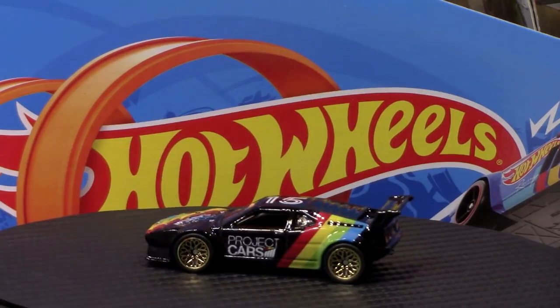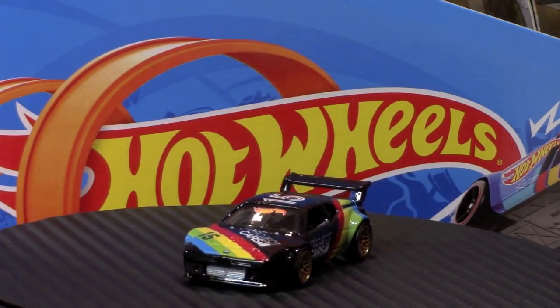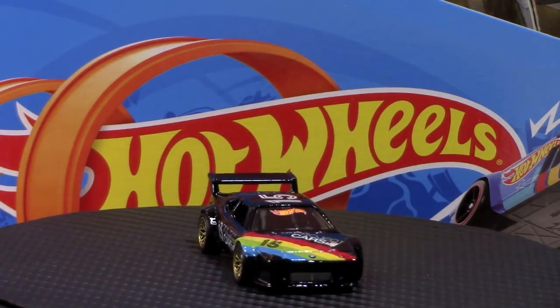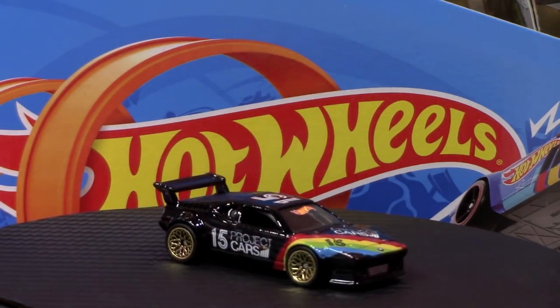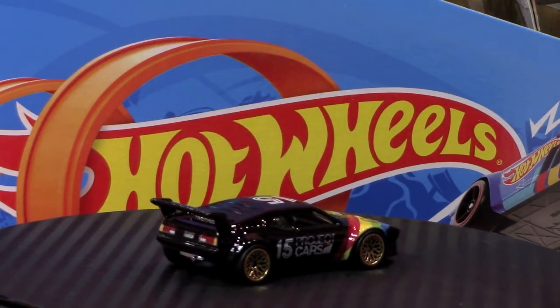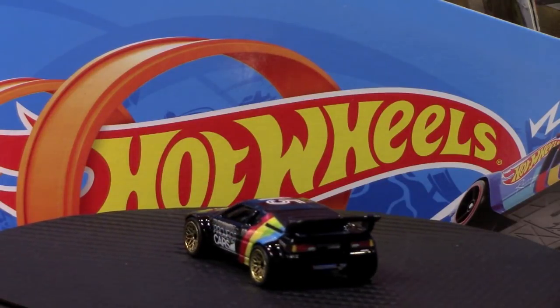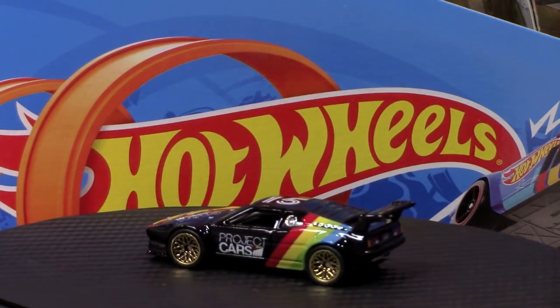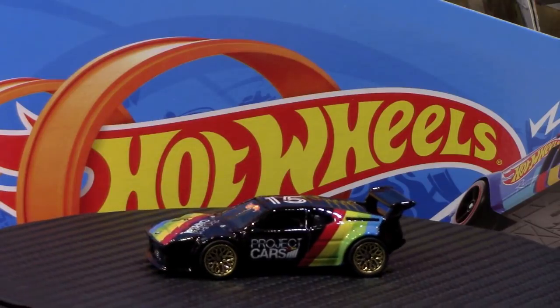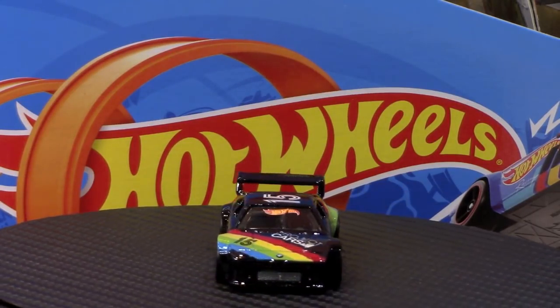The tampos look great on it, unlike the last one we saw, I think it was from the Cars and Donuts series. That one didn't have much going on there, and I think that really disappointed a lot of people. So at least this one has tampos on the rear end of it. Look at that, it looks really good. That might be one of my favorites out of the 5, is this one right here. But you guys have to let me know down below which ones you like.